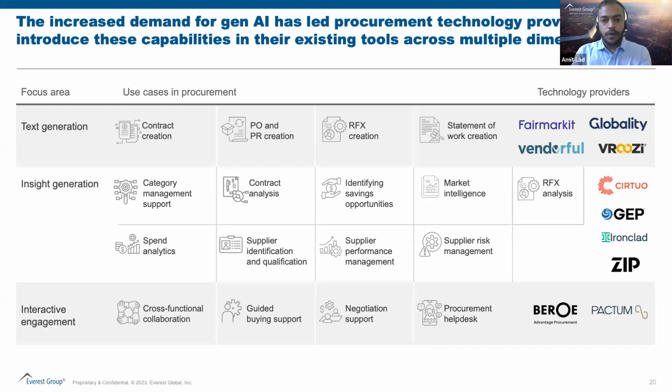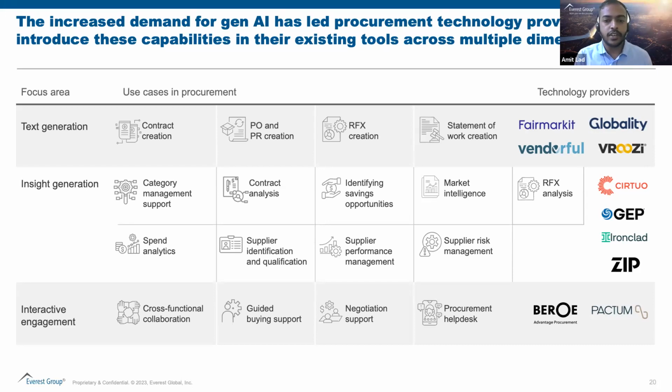Yes. So we mentioned that we want to give you an insight into the various technology providers who have already integrated generative AI capabilities in their tool. So what we have done is, across the 3 dimensions which we have been talking about throughout our session today, which is text generation, insight generation, and interactive engagement, we have mapped a few of the technology providers who are already using GenAI, and they have these solutions in place. So for text generation, one of the examples that I've already given you is Globality, but apart from that, there are others, like Keelvar and Orchestro, who are autonomous sourcing tools, and they are helping you out with creating RFPs, analyzing them, or creating your statements of work.